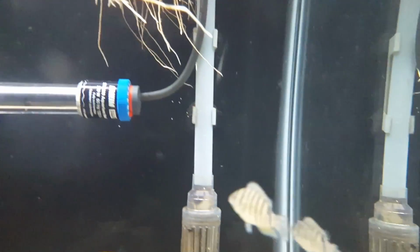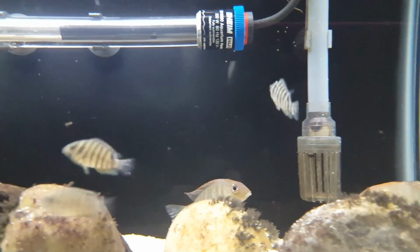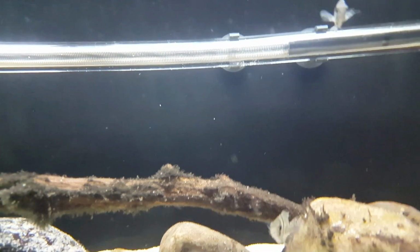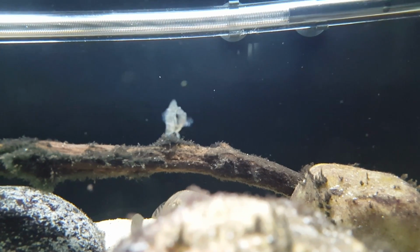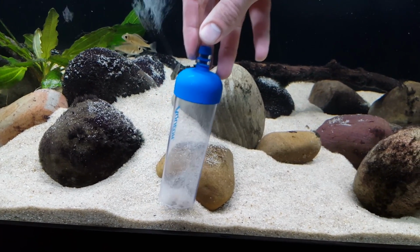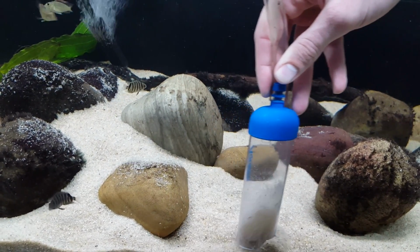Any protozoa that have attached but not yet formed cysts will have their life cycle accelerated by the increased temperatures. However, since the disease will be unable to reproduce and may be killed off by the salt, the disease should quickly diminish. Gravel vacuuming can help by removing ich that has fallen off the fish and is trying to reproduce. Additionally, a UV sterilizer can take out some of the free-swimming ich. After a few days, the fish should be symptom-free.